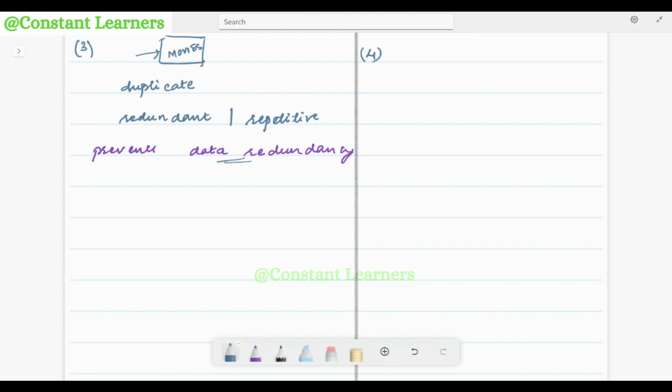Also, incomplete data will not be accepted, as we discussed that if a column is declared to be not null, it will not accept the data without entering data inside that particular column, right? So this explains to us that data inside the database or the tables inside the database cannot be inconsistent. So database management system prevents data inconsistency.